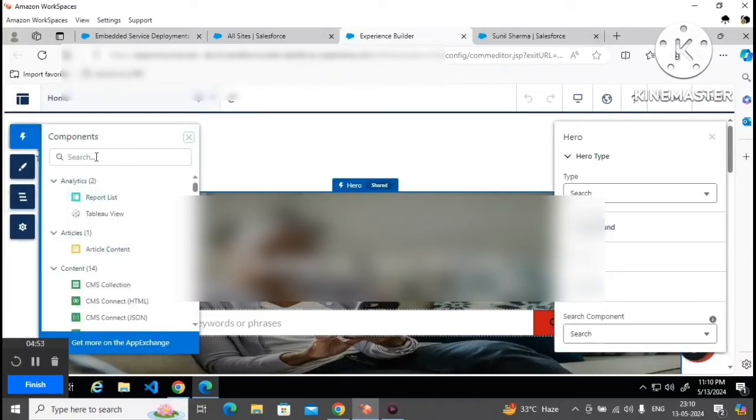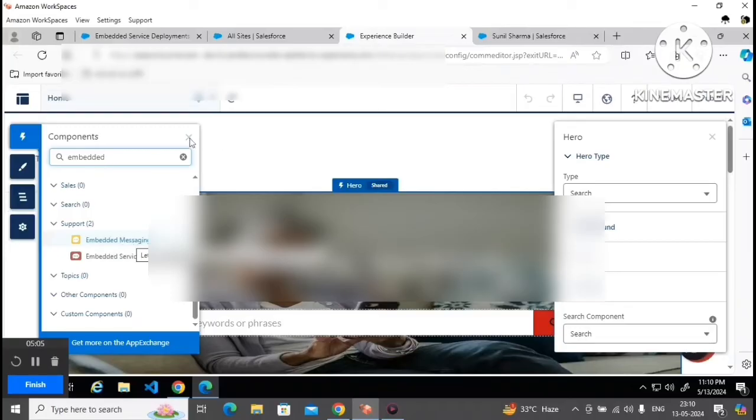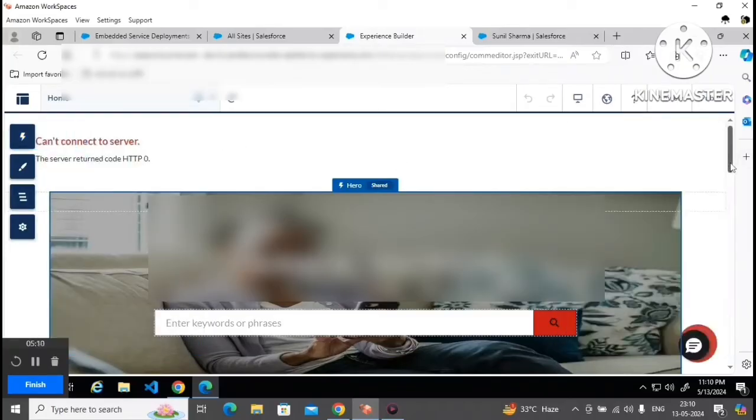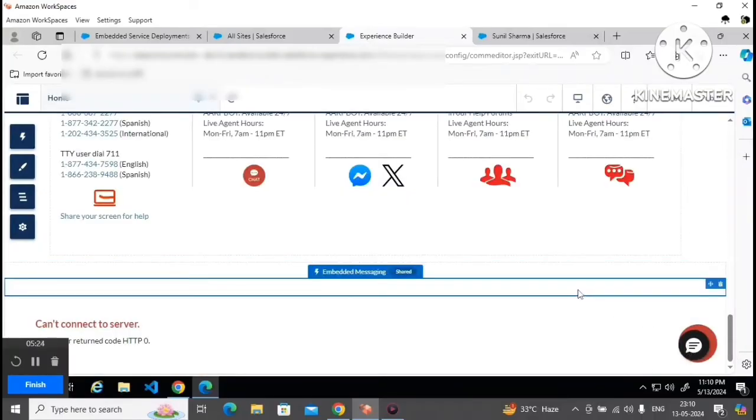Search embedded. Here you can see we have to drag and drop the embedded messaging component. In my case, it's already added. So if I go down, here you can see embedded messaging is already added.